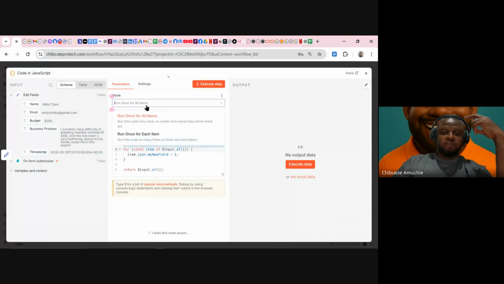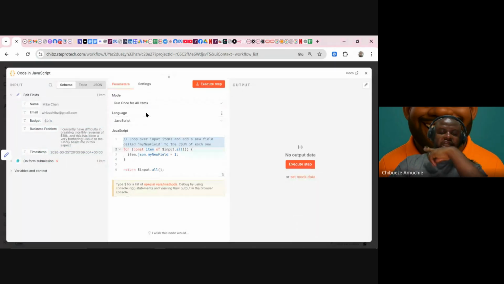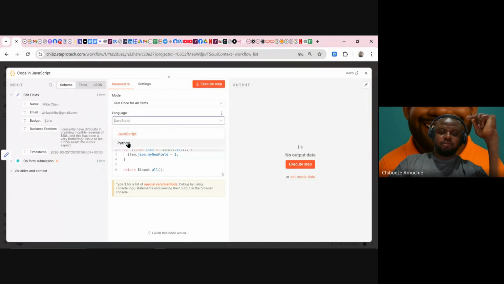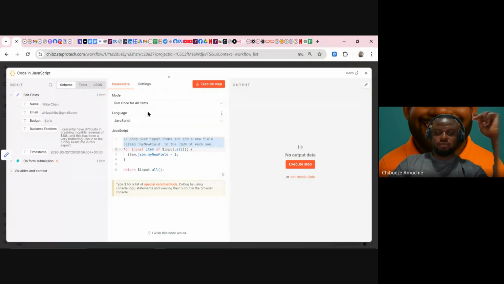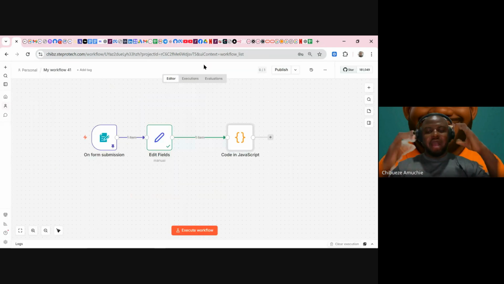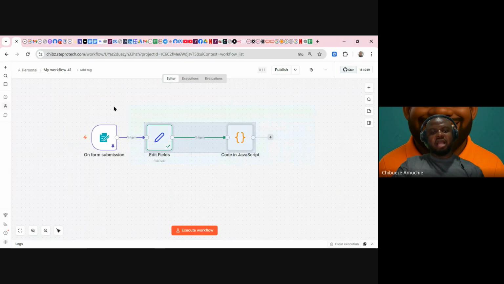Run once for all items, that is what we need, run for each item. Then another thing is you see JavaScript, you see Python. We use JavaScript code. This is how you make your AI understand what you want. Then I copy. I can choose to copy from here, or I can choose to copy the entire thing. If I copy the entire thing, it's still okay.